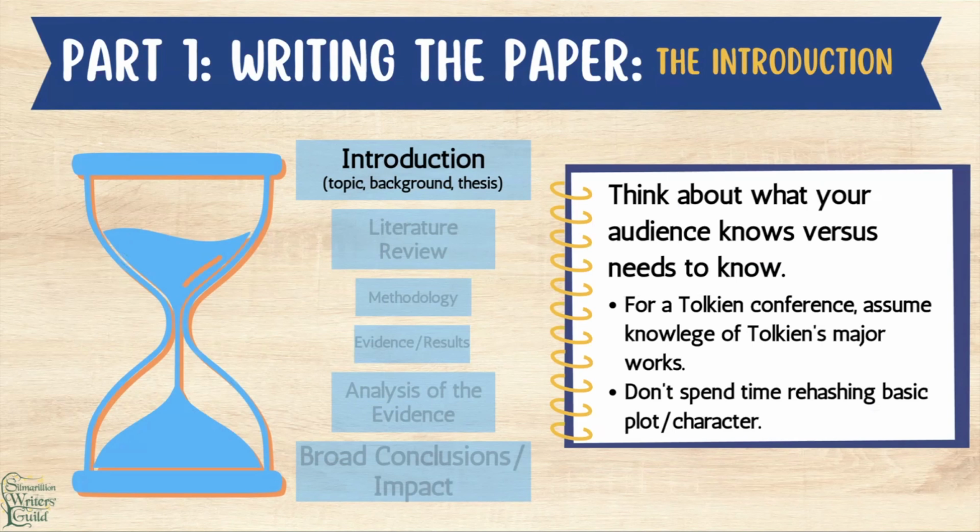So here you want to think about, and again, I'm going to go in the order of the paper, but this is not how I actually write. I write, like I said, that middle section, so evidence, results, and analysis, I write first. Then I write my introduction after that, because at this point, I know what my audience needs to know. It can be a little tricky puzzling that out. So here's just some tips that I would give.